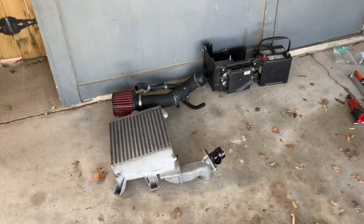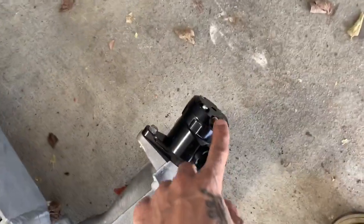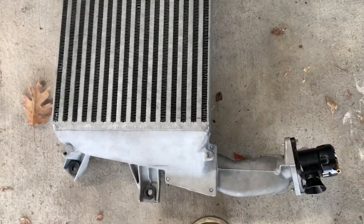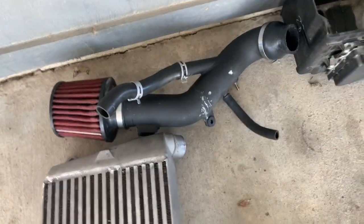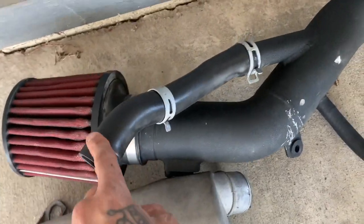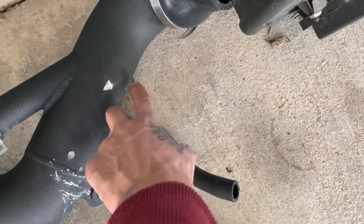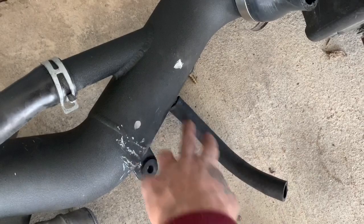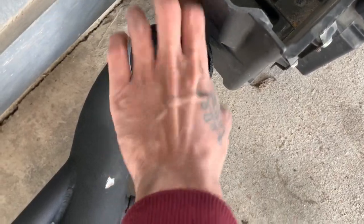Okay, got the intake off and the top mount intercooler. You're gonna have 12 bolts here. You're gonna have to take off this vacuum hose, the hose to the recirculation. What else? The 2 like 8 or 10 mils couplers on both sides. You'll take off the top mount, and then with the intercooler, you take off the MAF. Take off obviously this, what I just said for top mount. You'll take off your boost controller hose that connects to the intake, and then this hose that goes to the valve cover, and then you just take off the clamps connecting to the turbo, battery box, battery.